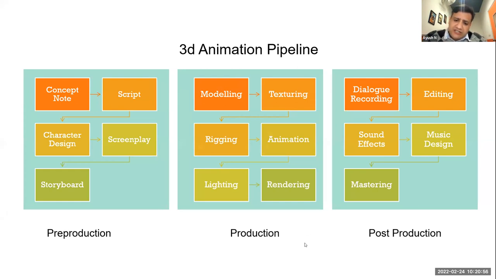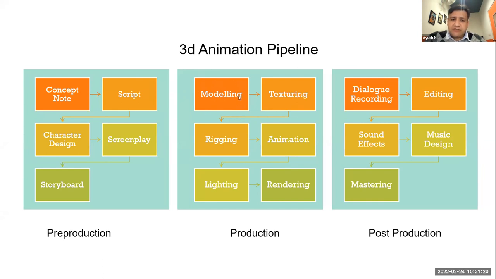remember we mentioned that when we were talking about a 3D object, we were talking about how the computer actually stores it in its memory as a 3D thing having a depth and a surface. So that is actually called a 3D model. Those models have to be built, and that process is called modeling.